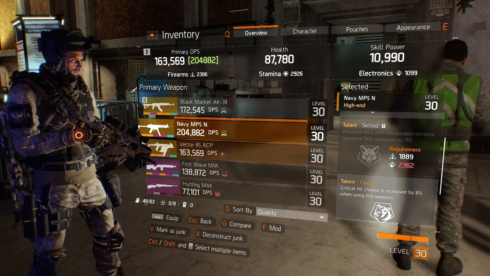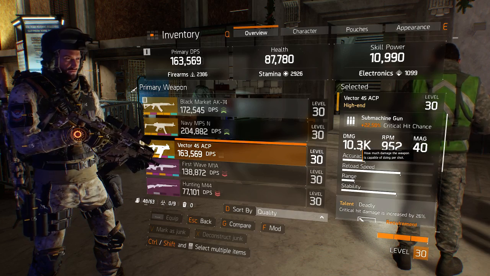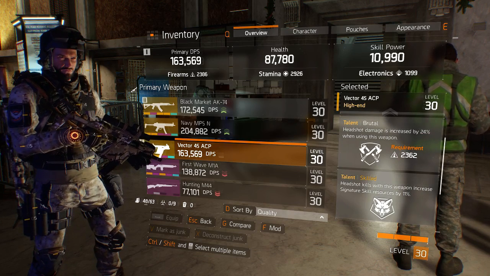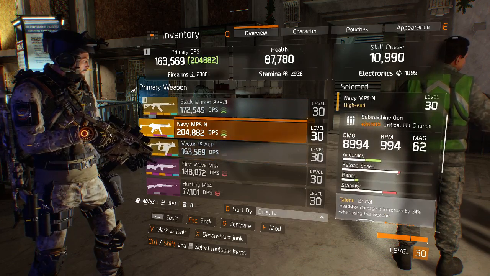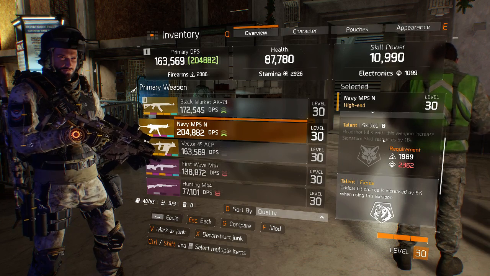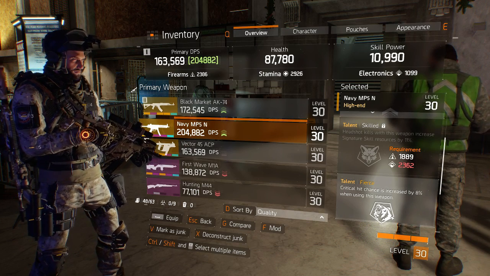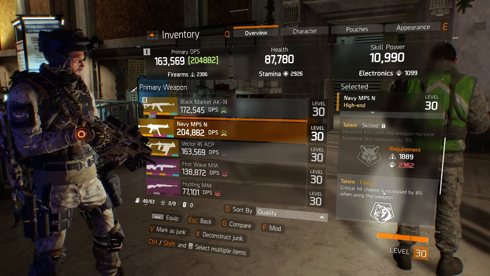noticeable, and I feel I can kill faster with the Vector. It only does 1,300 more damage a shot, surprisingly, but because of how much damage it does quickly, I've been using this, and mostly because of the skilled. If I had these same talents on the MP5, I would definitely be using the MP5. If this skilled talent just rolled instead of fierce in the bottom slot, I'd be really happy. Although then I probably wouldn't have fierce unlocked, because I think it's like 1,800 electronics, something like that.